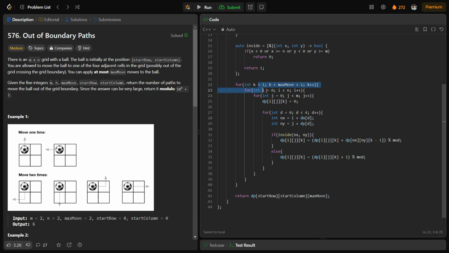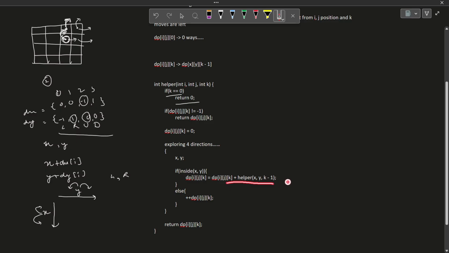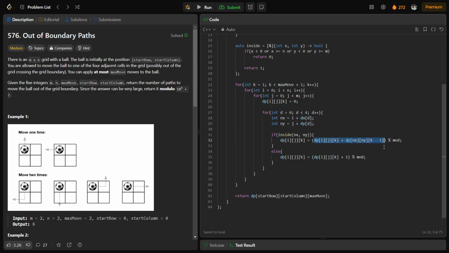Now let us discuss these for loops, particularly what they are trying to do. For the i and j for loops, they are just simple for loops, but we see that we have put the k for loop in the outermost position. Why is this so? If you carefully see any code, even in this one or this one, for all values of k we are depending upon k minus 1.